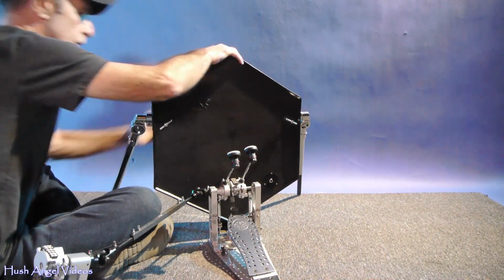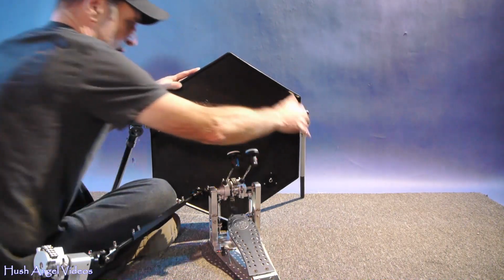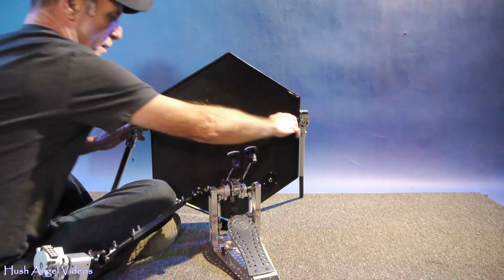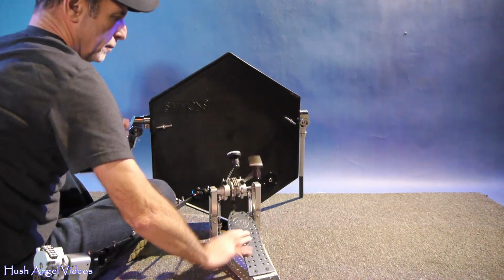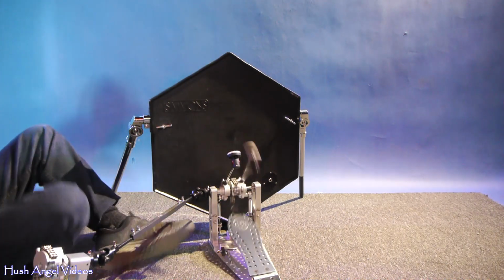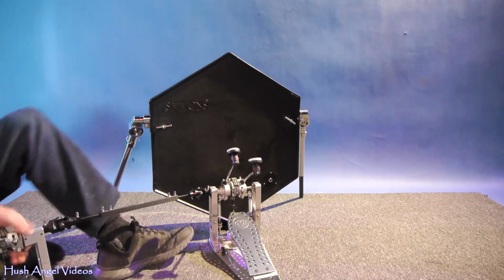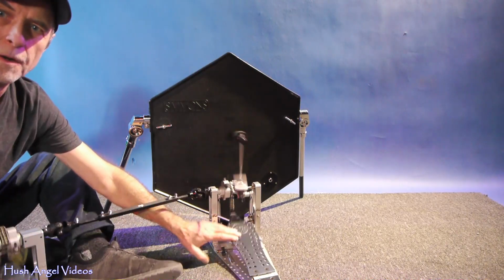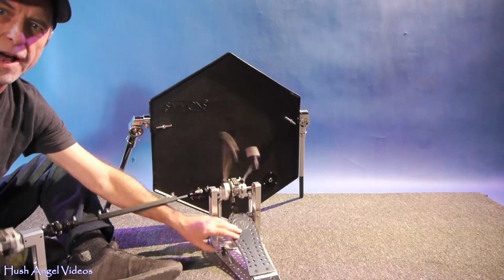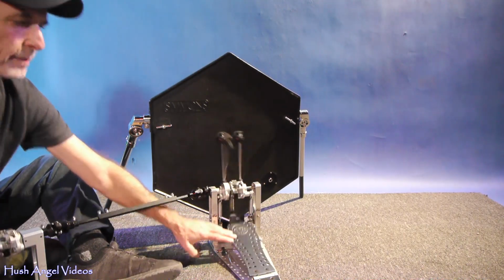I'm just going to adjust the legs, adjust the slant, tighten everything down, and the thing ain't moving. It's just solid enough for me. I mean, I can play really hard on them pedals and the bass drum won't go anywhere. It won't slide off. I mean, basically you need a carpet, right? But this is the hack.